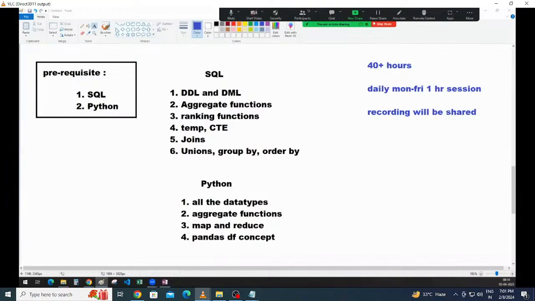Data engineering is a foundational course, and in our course I will be starting from very basic to advanced. I cover what is data, because when we talk about relational databases, I talk about the classification of data, what is meant by structured, unstructured and semi-structured data, and the types of databases available: DBMS, RDBMS, and NoSQL databases.